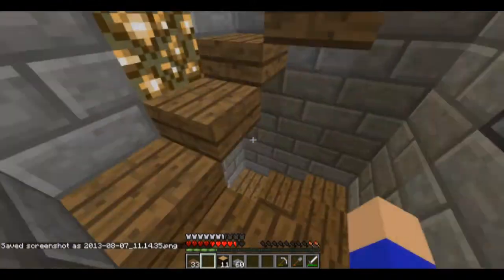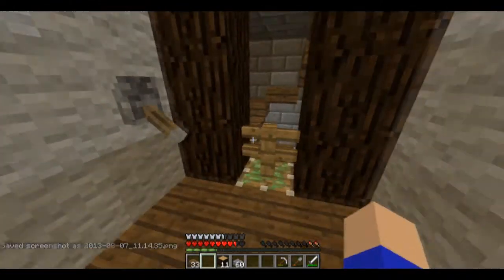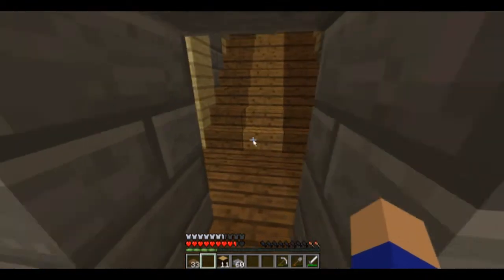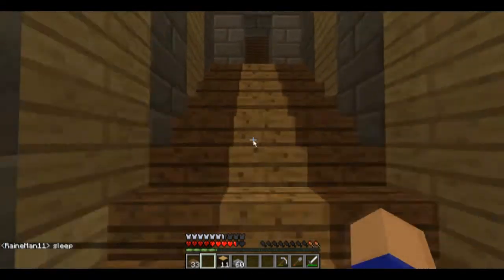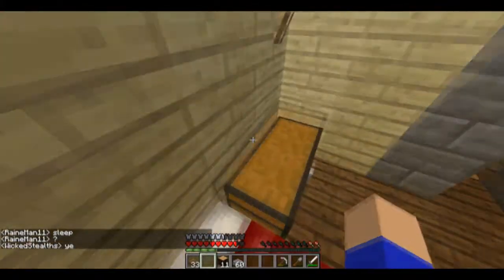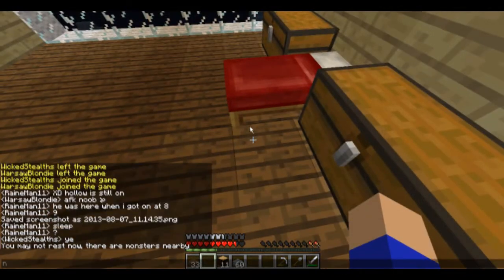So as I said, right here we'll have some iron bars, and right here, this is like the door. So before we leave, we always shut this so nobody can get over. And it's nighttime. Sleep. Caps lock not on. Sleep. Question mark. I don't have any food, that's why. Monsters nearby.